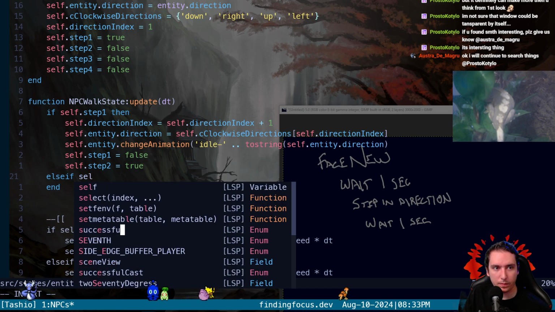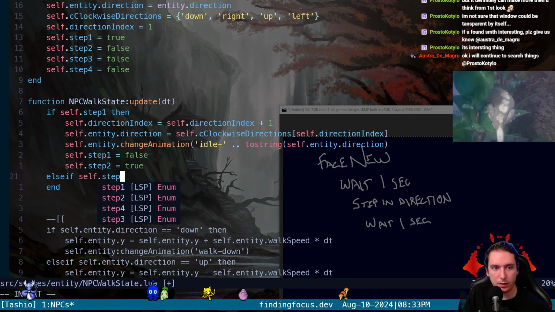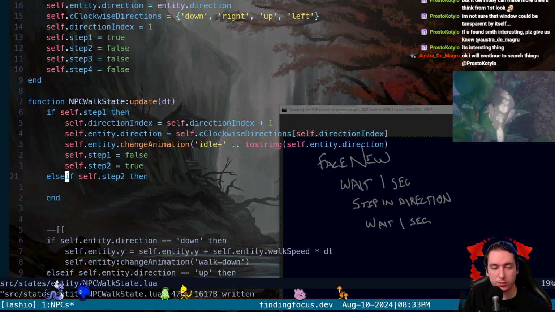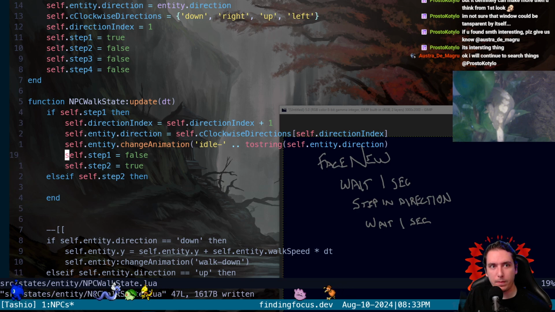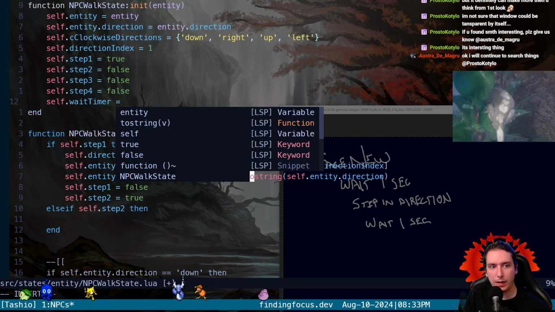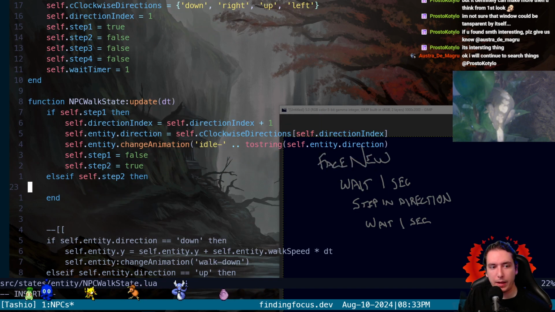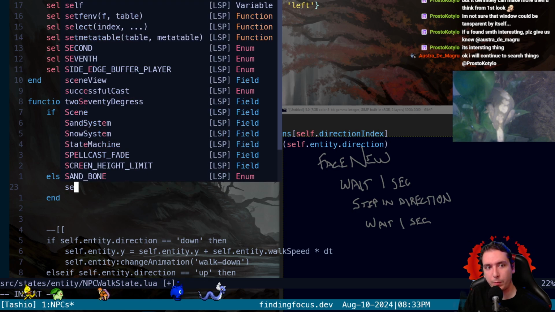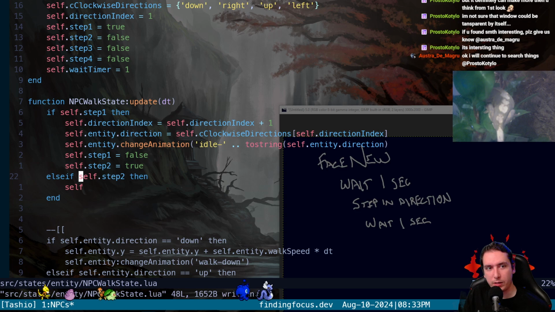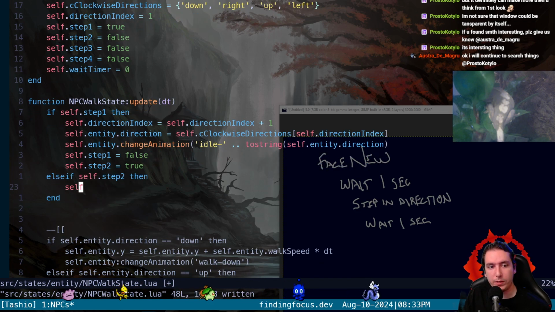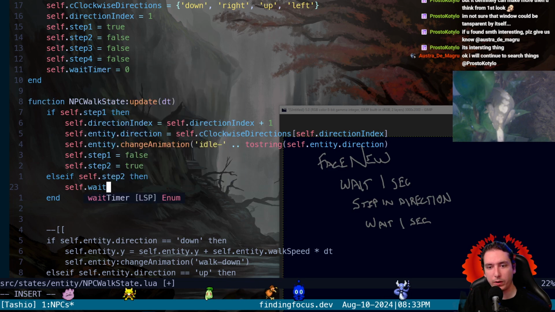Else, if we're in step 2, then we need to do the next logic, which is wait 1 second. We'll call it a wait timer, and it's just going to be 1 second. If we're in step 2, we're going to increment the wait timer, starting at 0, and once it hits 1 second, we trigger step 3.